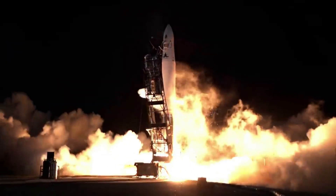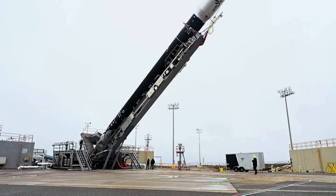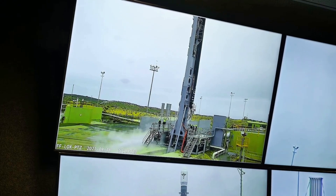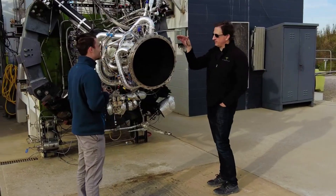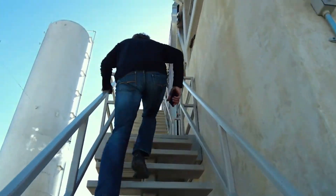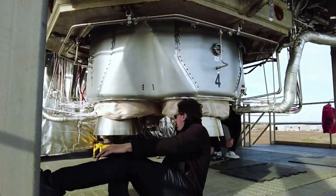With a launch date goal of late this year, Astra will need to continue with this accelerated pace. One of the most interesting parts about these new engines has to do with a possible partnership. Various sources highlight that these first stage engines have ties to Firefly Aerospace and already have a decent flight heritage, something that could be very beneficial to Astra going forward.